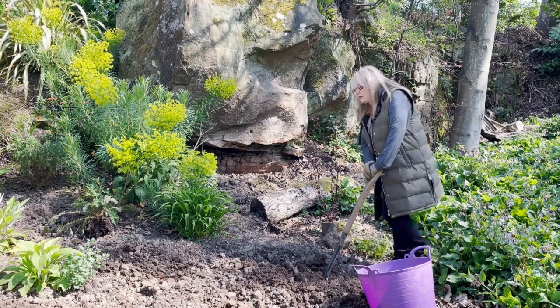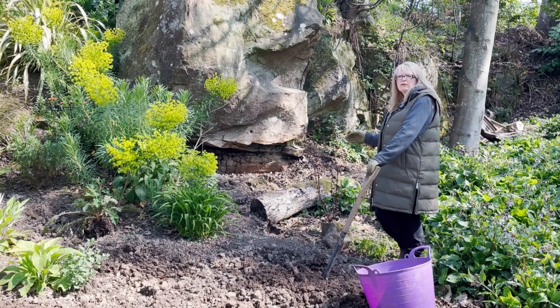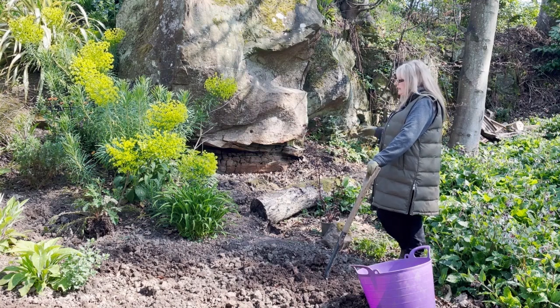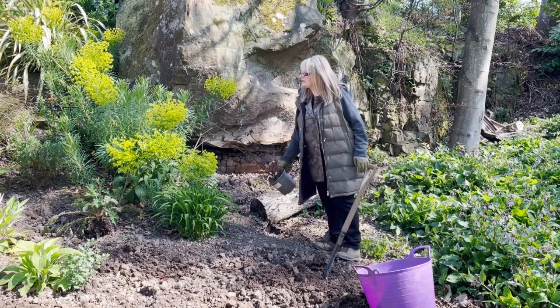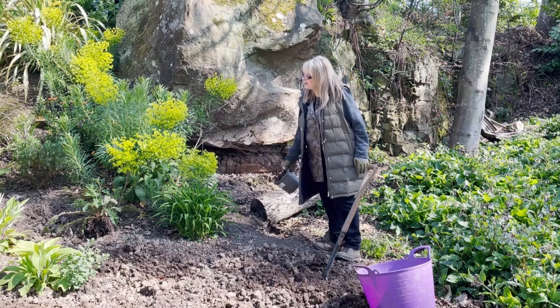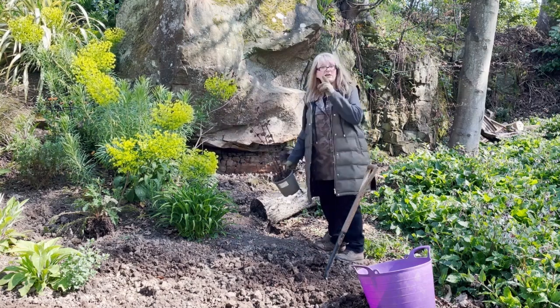But before I do that, I've got this Physocarpus, I think that's how you pronounce it, ninebark, and Midnight is the variety. And I'm going to add that here because I think these lovely leaves will go lovely against those citrusy, limey flower heads of the euphorbia. I just think that's a lovely contrast. So that's going to go here.